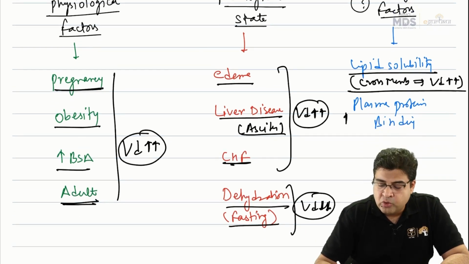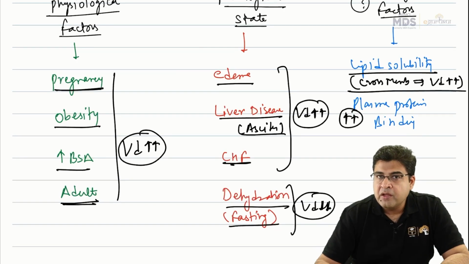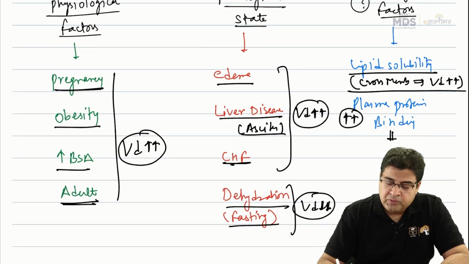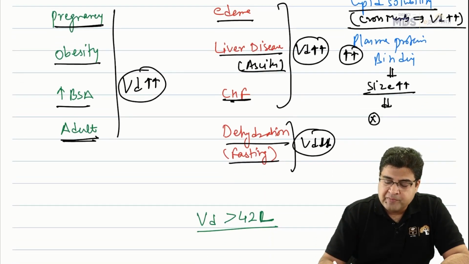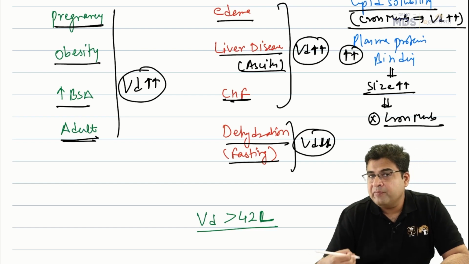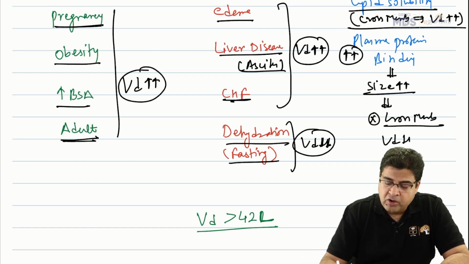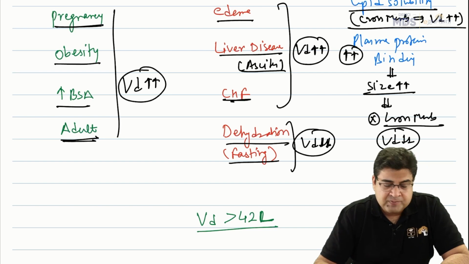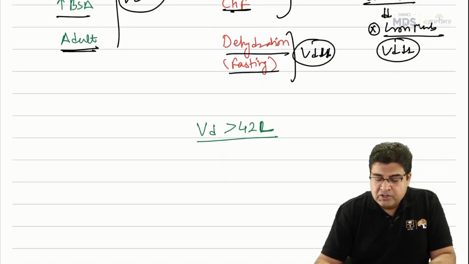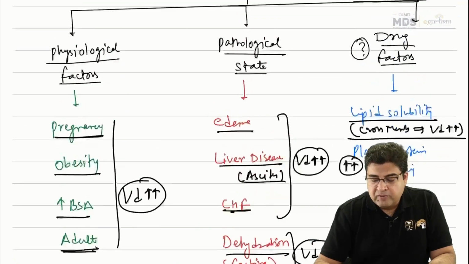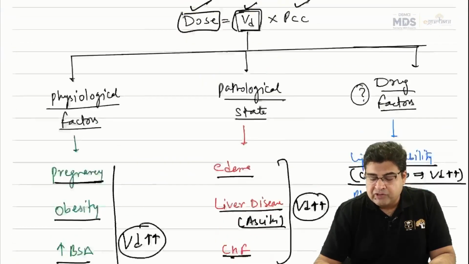Now, if a drug is more plasma protein bound, then the size of the drug molecule becomes big, and these big molecules which are protein bound cannot cross the membrane. And when they cannot cross the membranes of the body, they cannot go anywhere. They will be less distributed in the body. They will not go to any organ. They will remain in the plasma. So their volume of distribution is overall less. Right, guys? So this is the concept of volume of distribution and drug distribution.